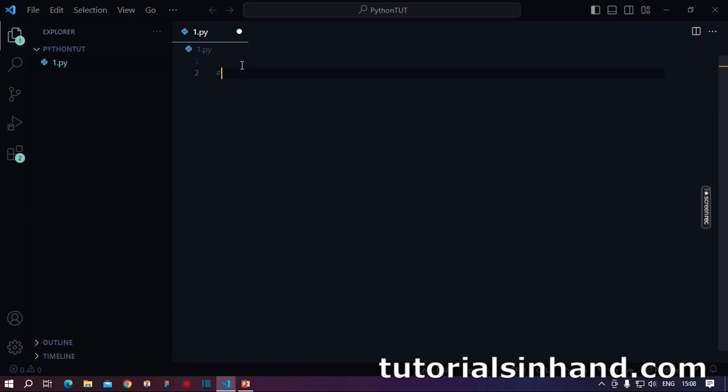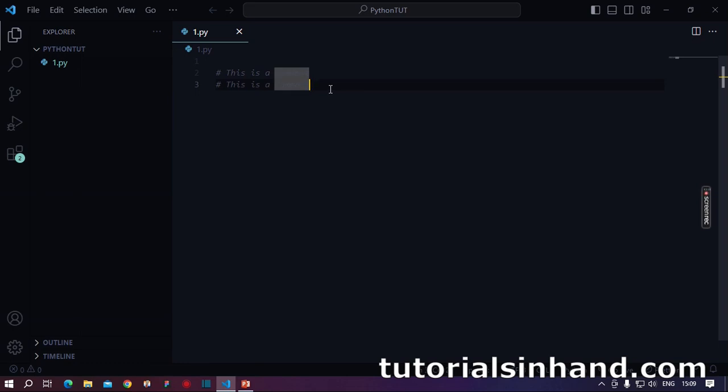We write comments using this hash symbol. So hash, then you write, this is a comment. This is a single line comment. Now if you go to the next line and write something, this will be normal text, so this is not a comment. Even if you want to convert normal text to a comment, you can come to the start and put a hash. As soon as you put this hash, it becomes a comment. This is how we write single line comments in Python, by putting a hash before it.